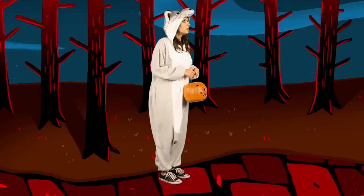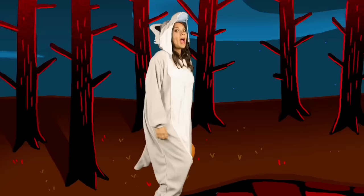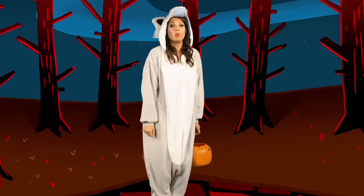While all this was going down, Little Red Riding Hood was getting more and more frightened that the Big Bad Wolf was in town. I had to go pick up my grandma before the carnival. Unfortunately, the only way to get there is through the super spooky woods. Extra spooky when it's Halloween, and there might be a big bad wolf on the prowl.